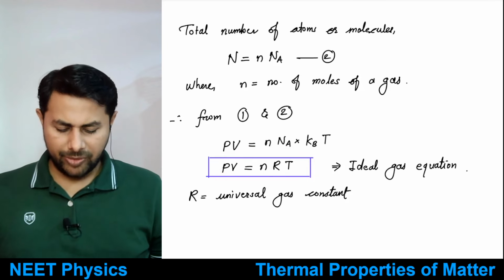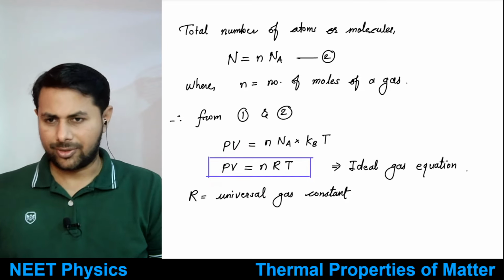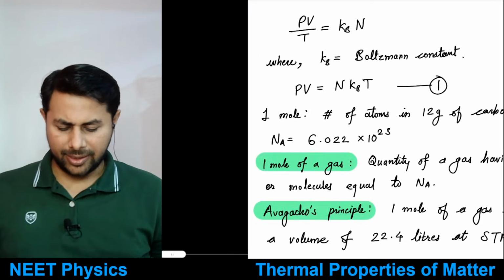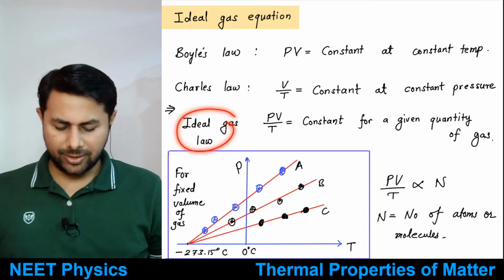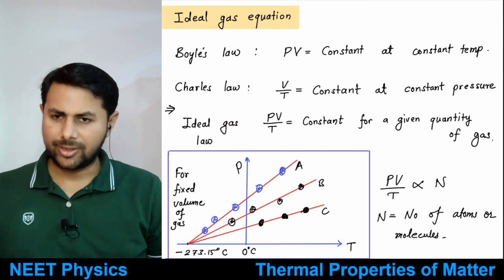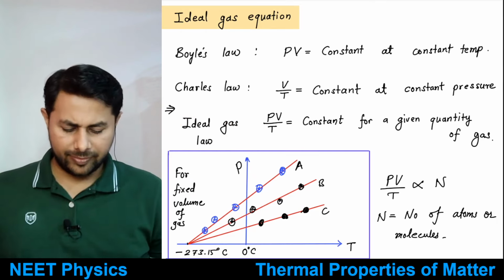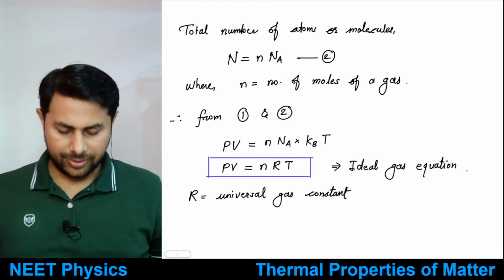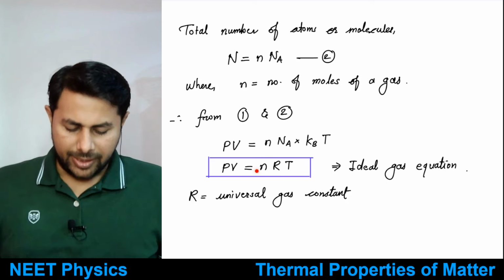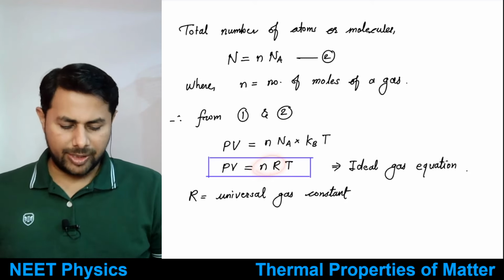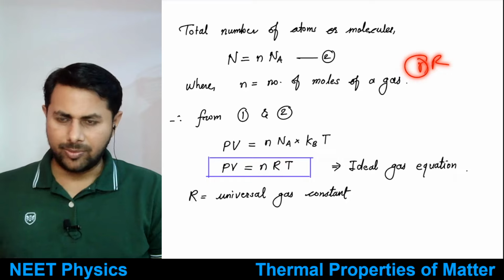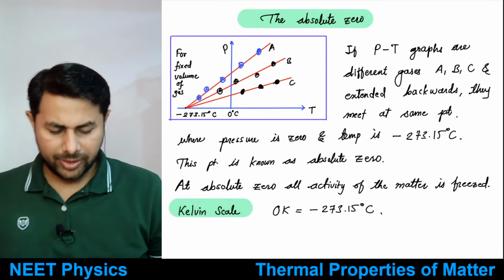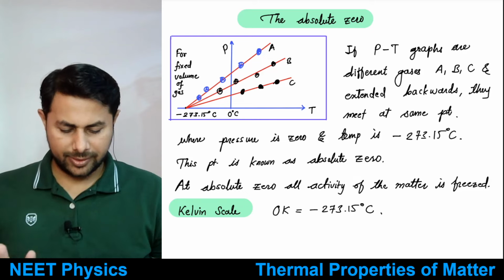Okay, so PV equals nRT comes from the ideal gas laws. That is Boyle's law, Charles' law, and Gay-Lussac's law, and then the ideal gas law is a combination of those things. That PV by T is a constant, and that constant is found to be equal to what? nR, where n is the number of moles. All right. So we have discussed two scales, right?